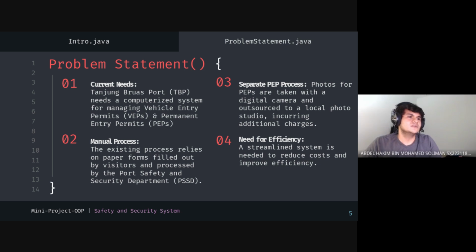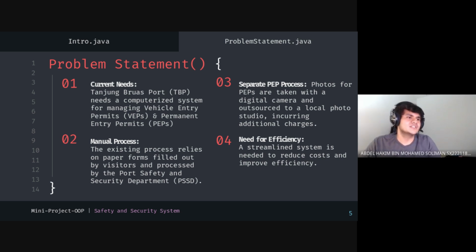First of all, we will mention the current needs. In our project, we will mention Tanjung Buras Port, which has a computerized system for managing vehicle entry permits and also permanent entry permits.